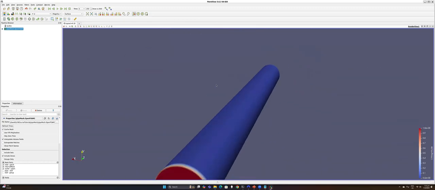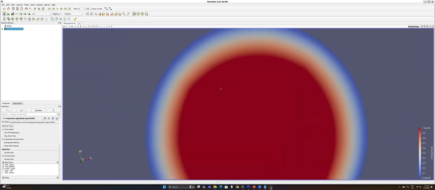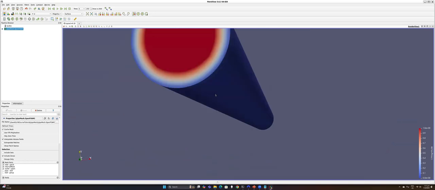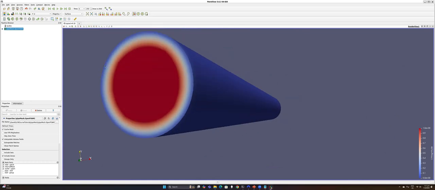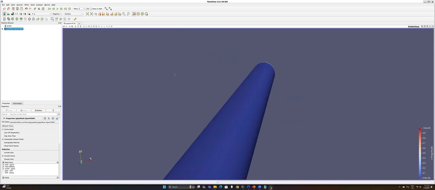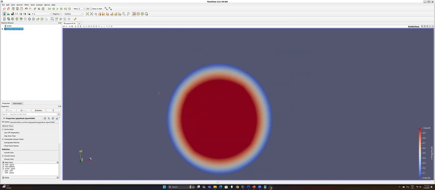Now, if your mesh isn't good, you see that our mesh could have been better, but you would see that this place looks diffuse. It's not very sharp. You see that the colors are diffuse. So that is what people call numerical diffusion. So your mesh actually dictates that. If your mesh is fine and good enough, it has to be sharper to be able to capture stuff here. But let's proceed.